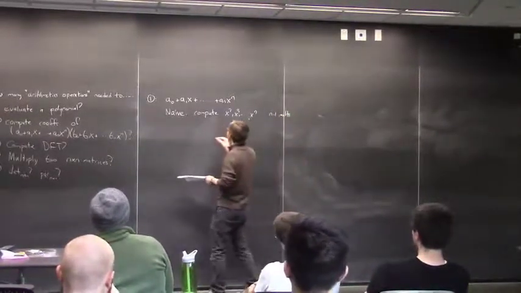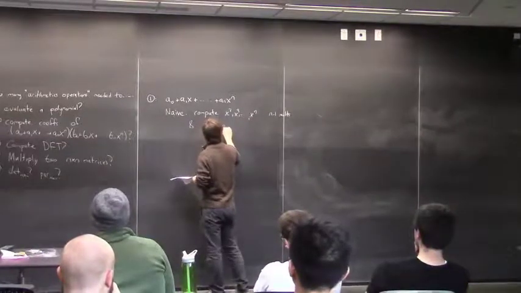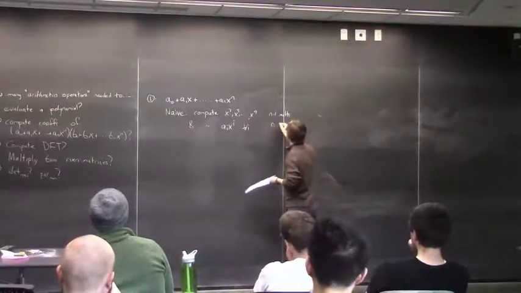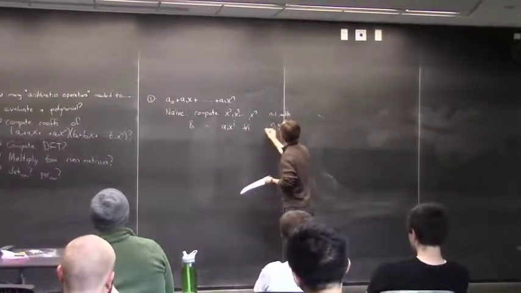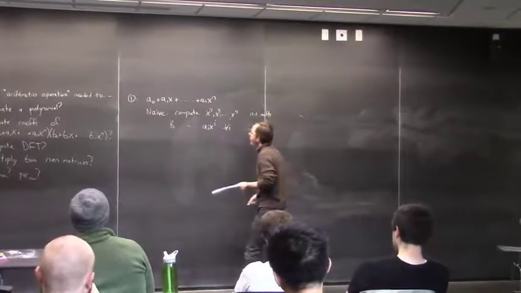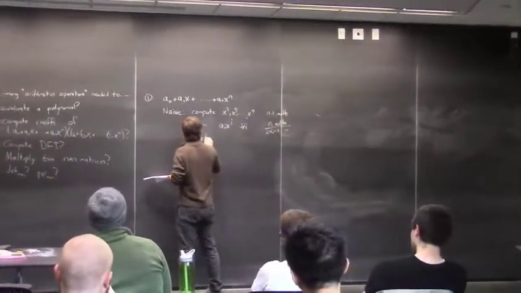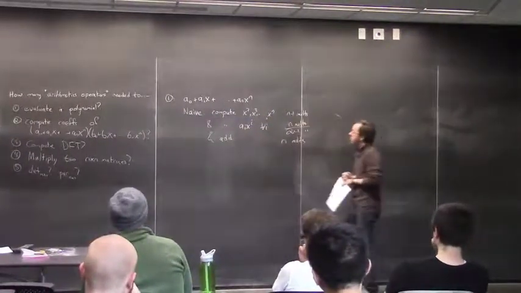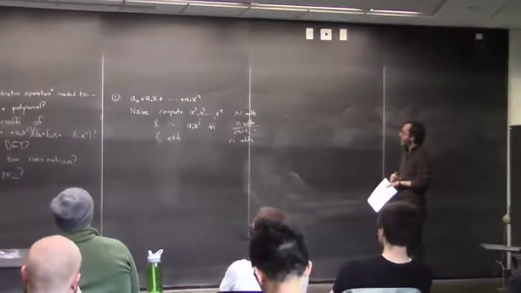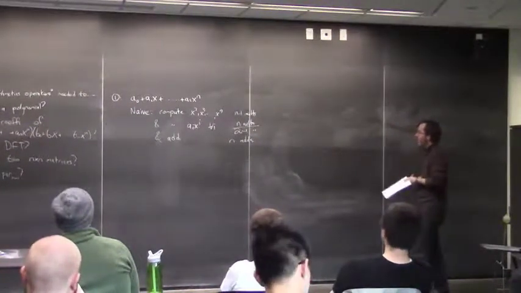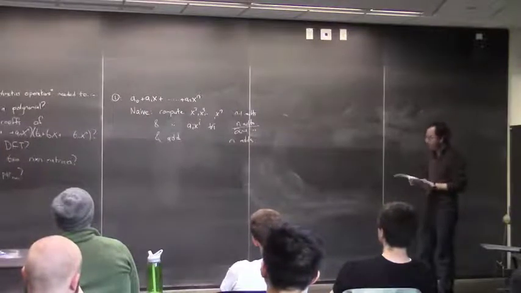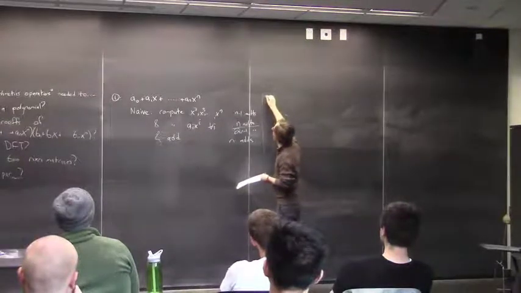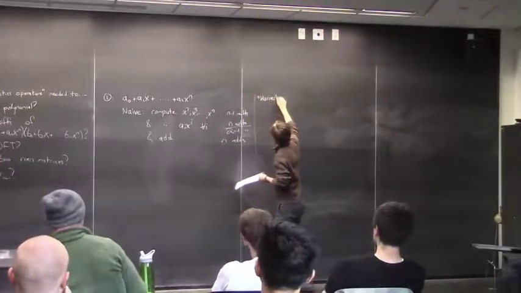And then once you have that, you can compute a_i x^i for all i. That takes you another n multiplications. So basically 2n multiplications. And then add it all up, and that's n additions. So that's the way you would first think to do it: 2n multiplications basically and n additions. But there is a more efficient way to do it. Perhaps you heard of it. It's called Horner's method. I guess he was some ancient mathematician.